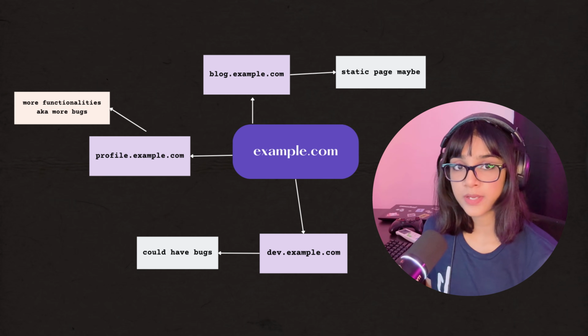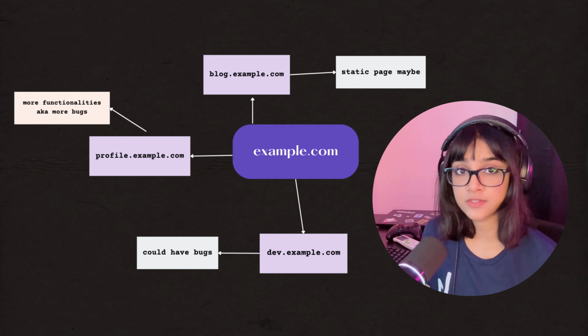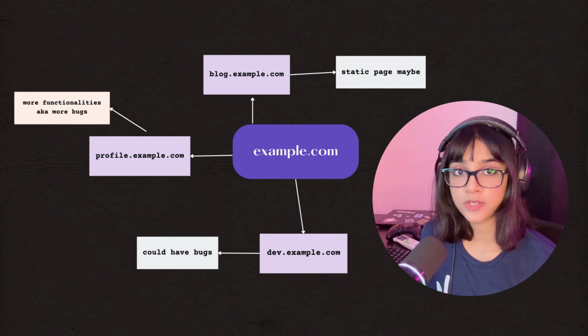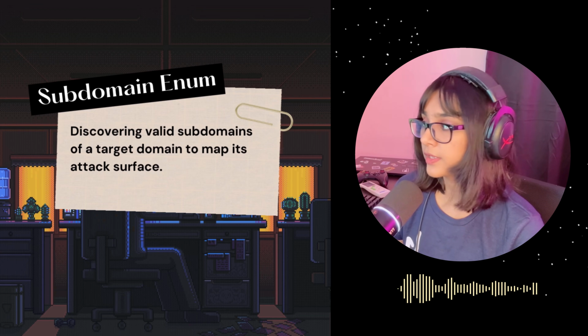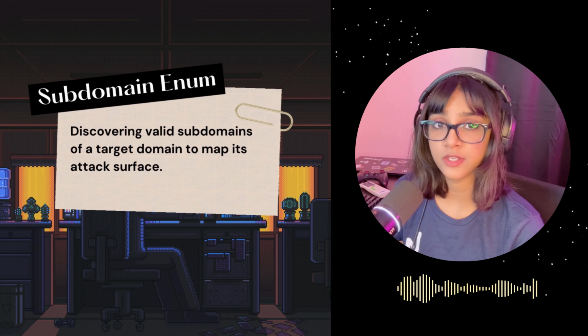So when you're bug hunting, you want to find these kinds of subdomains so you can look for the different services they're offering and what you can exploit in those services, and if there are any vulnerabilities in those services that are worth reporting or not. There's a lot of ways of doing this, but the first one we're going to talk about right now is subdomain enumeration. So when I say subdomain enumeration, I mean passive enumeration.